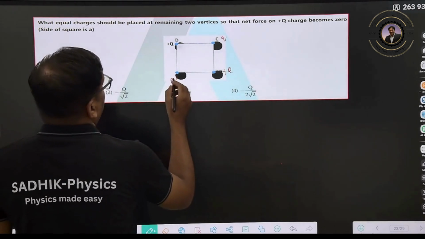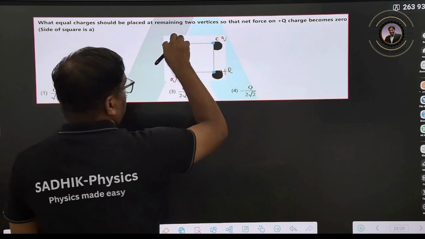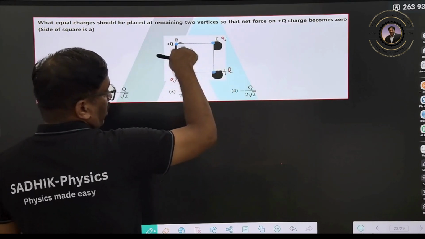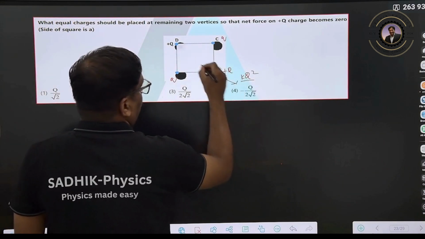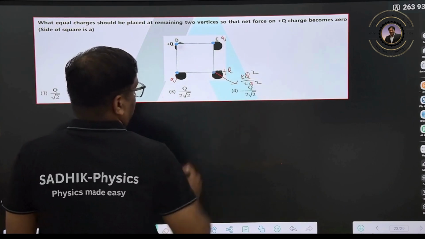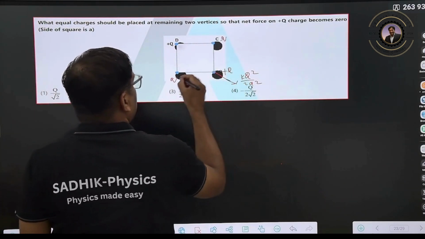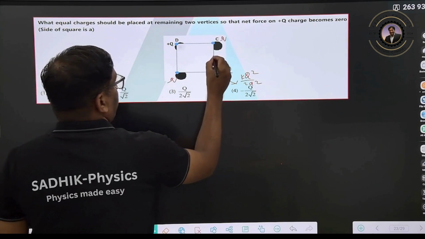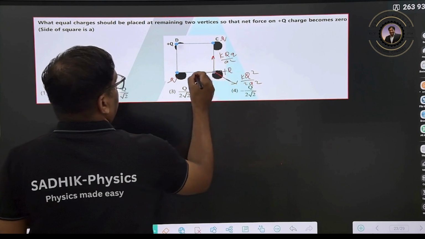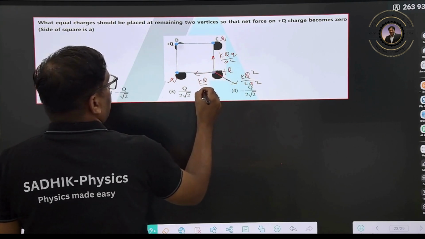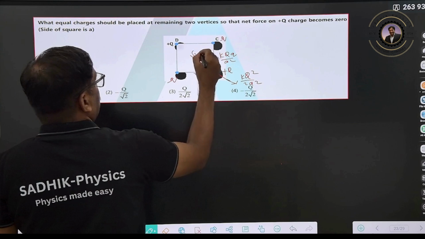So these two are the same charges, therefore it will undergo repulsion, kq square by root 2 a, therefore 2a square. Compulsorily this side force is there, compulsorily this should be negative. Then what will happen now? k into capital Q into small q by a square, so this should be equal to root 2 into F.